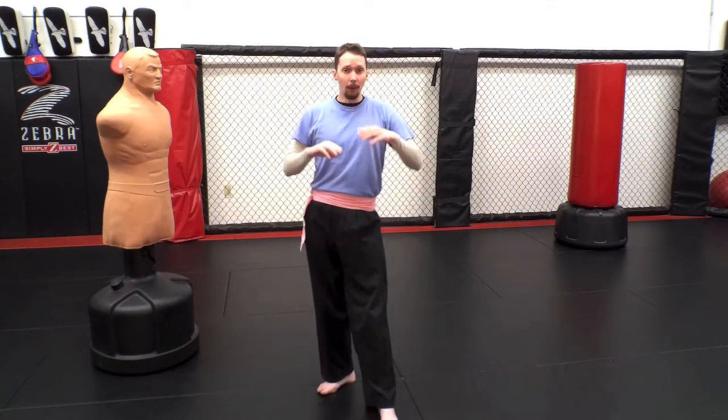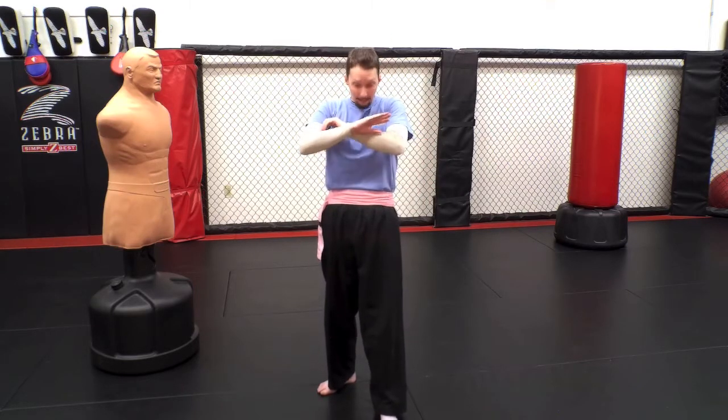When you practice this, I'm 5'9" so I don't do it from full height. I squat down low, because I want to practice this and get it into muscle memory, so that when I fall I don't think about it — it's just boom, muscle memory. But to get that muscle memory, I've got to do it a lot.